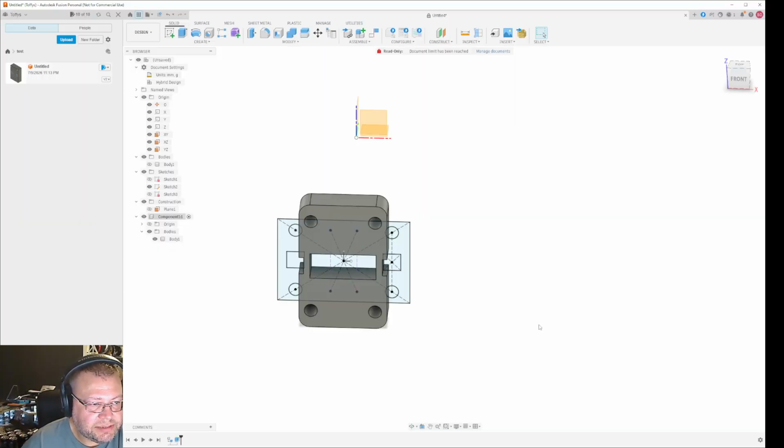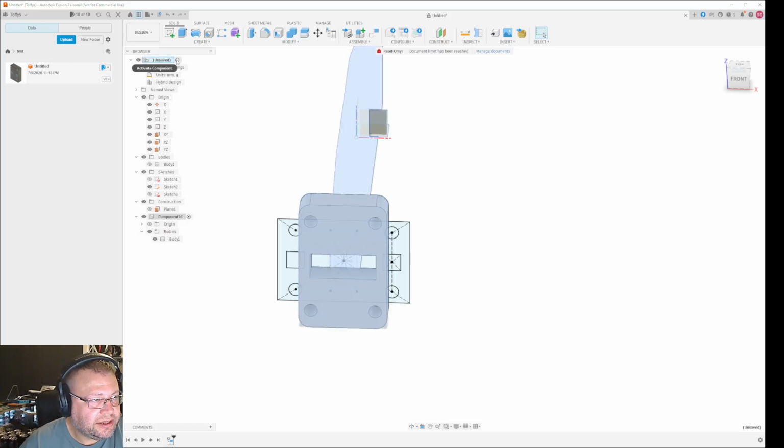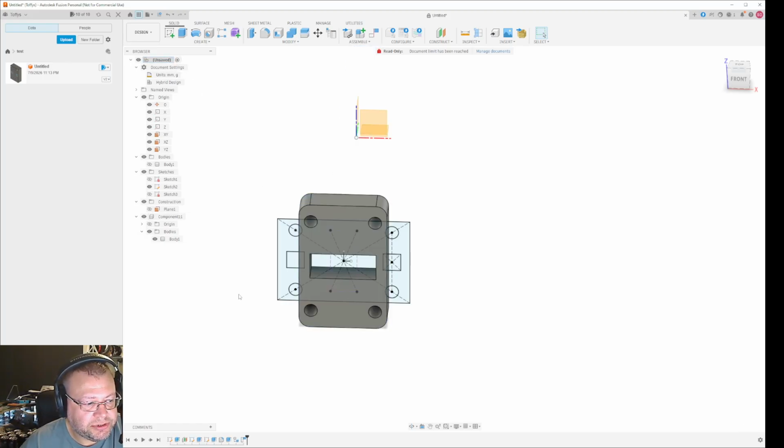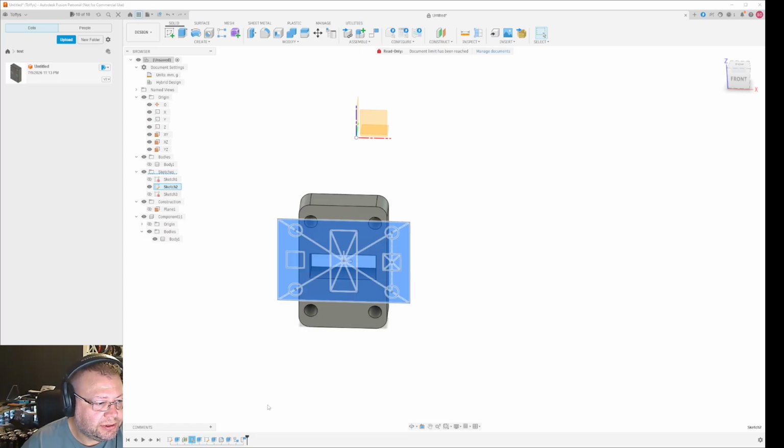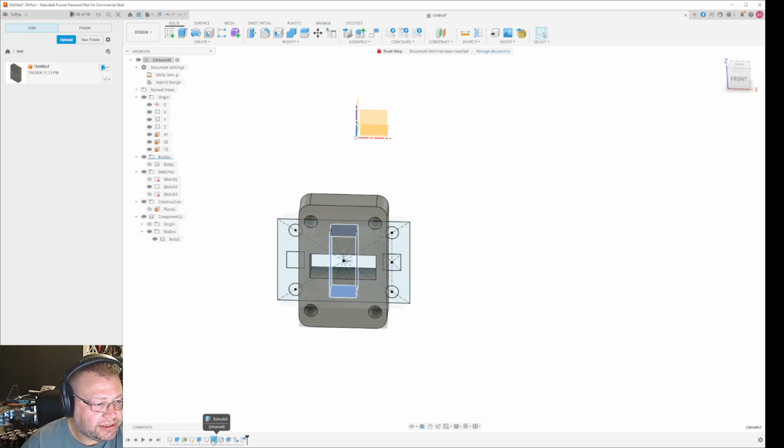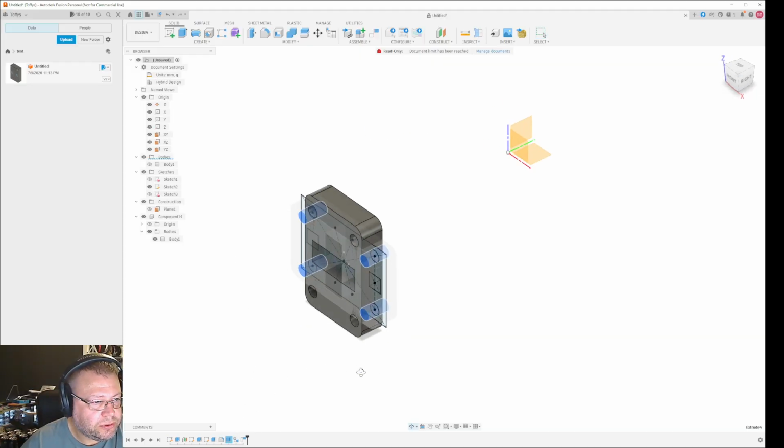But that is because I did the cut after the object was made. Okay, so let's go back and delete that cut from the timeline, and then I'll just select the main component as the main object so I can see all the timeline, and I find the sketch in question. Okay, it's this one, and then I'll find the one that originally separated out the holes. It's this one.